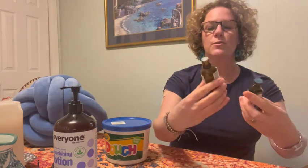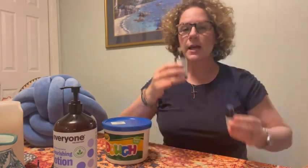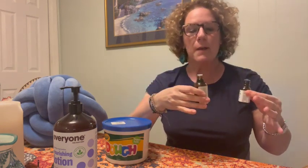Here are some essential oils. That's some peppermint oil. There's some lavender. Sometimes we just pass these things under our nose when we're concentrating on the way something smells.